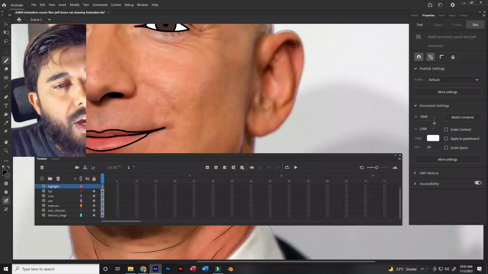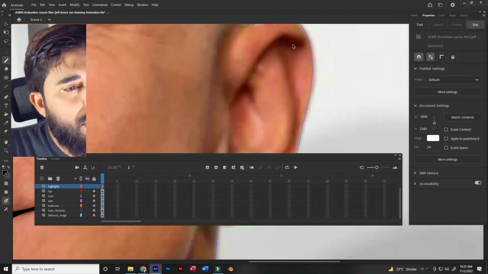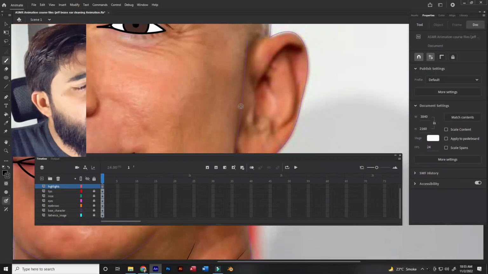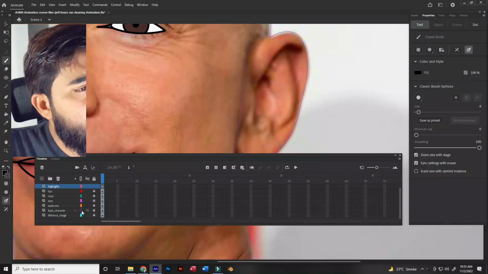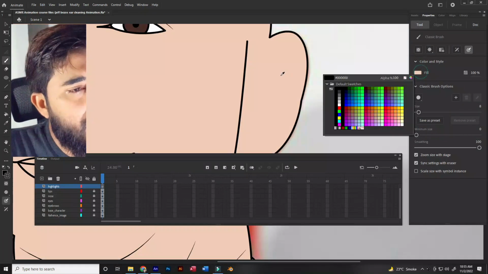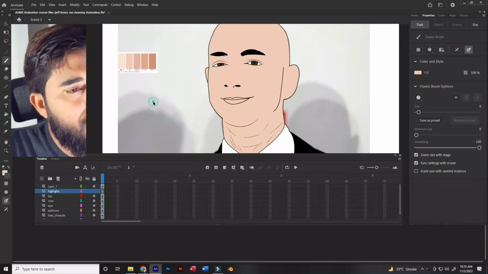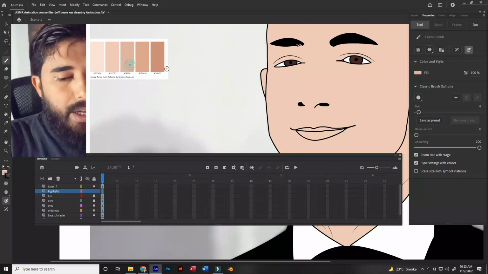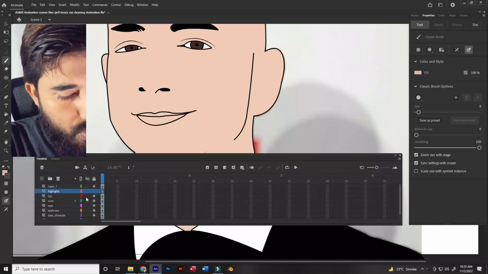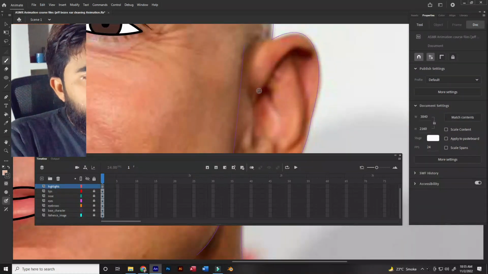I will select the base color of his ear, or I will go to the palettes that are already present on this canvas, and I will select the darker color of the skin, and then I will go to the ear and I will start making the shadows. Now you can see I am making the shadows of this character, and you will do the same.